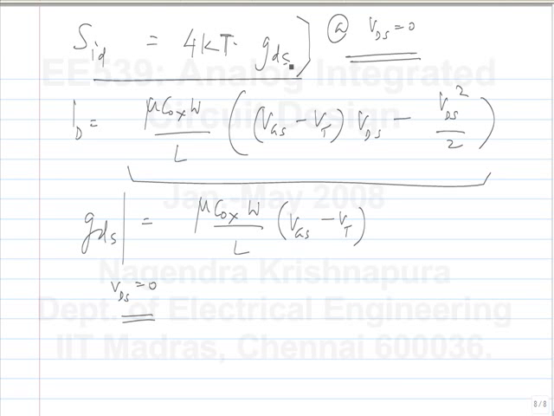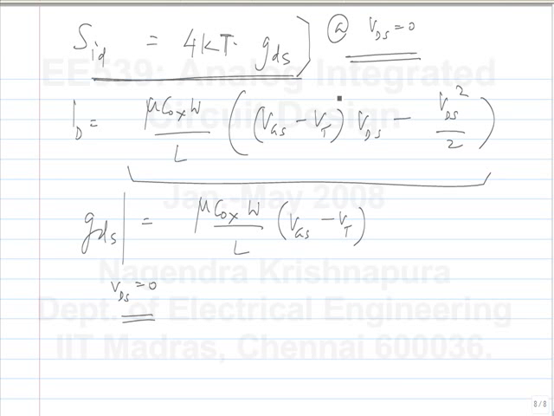What do you think happens to the noise model as you move away from VDS equal to 0? SID decreases. So what happens in saturation region? It reaches a minimum value. Is that what you think happens? If you derive this expression by analogy and decide to use this everywhere, what happens to the noise of the MOSFET in saturation region? It becomes very small because GDS becomes very small.